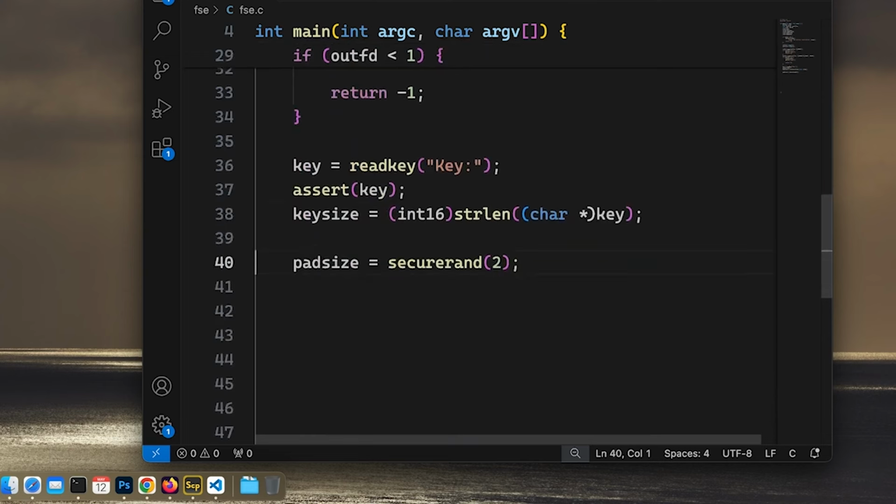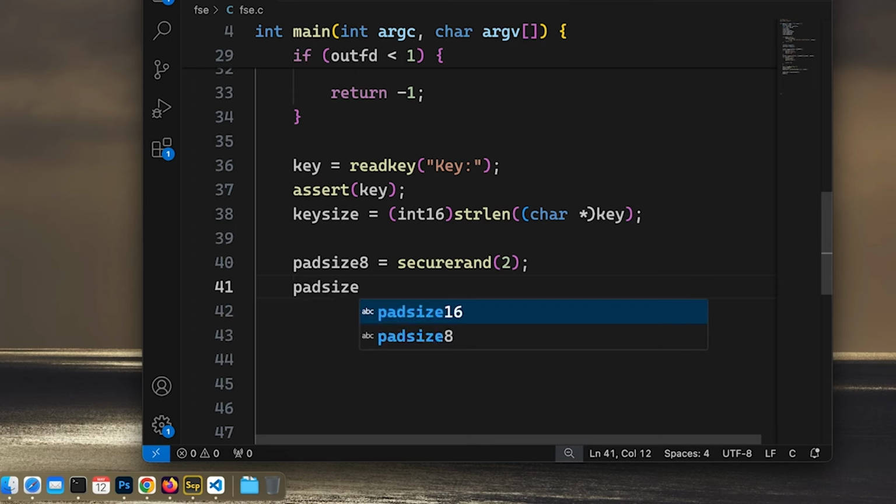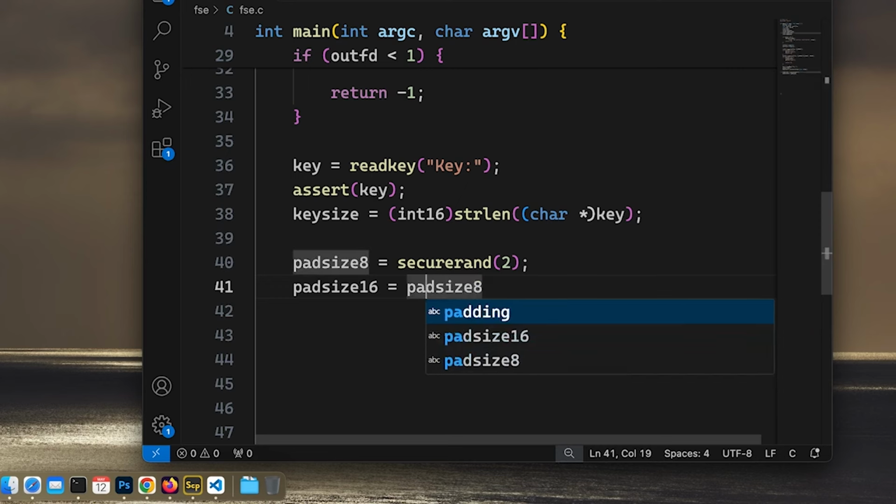So pad size 8 will be equal to this, and pad size 16 will be equal to, let's see, we need pad size 8 dereferenced.